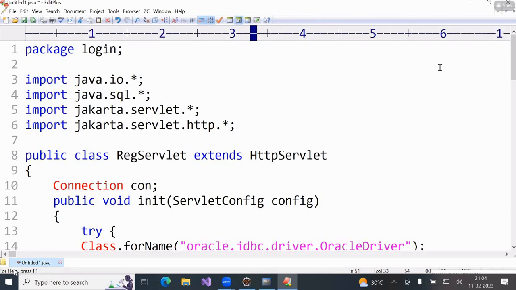A mini project you can develop. No need to wait until completion of advanced Java. You can start. Anthony, yes, if an error comes at inserting time, it is displayed in the server console.